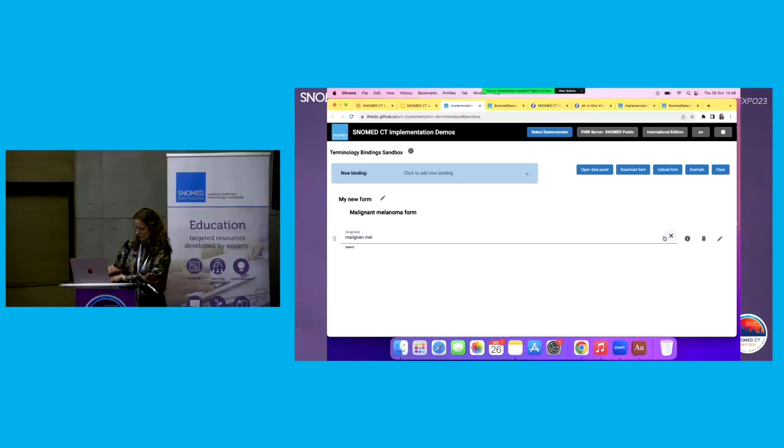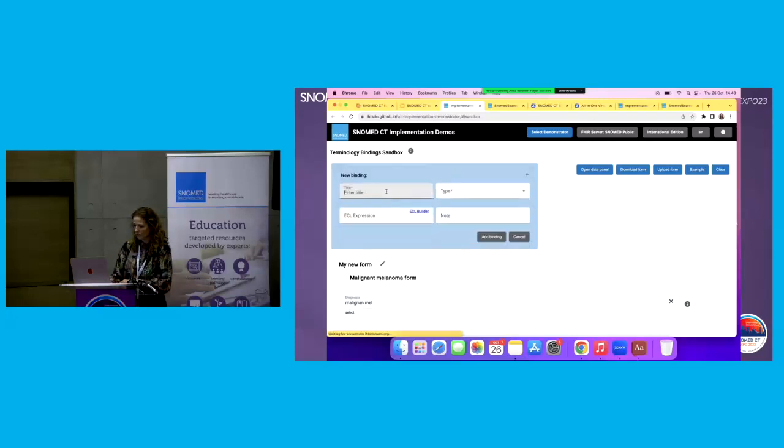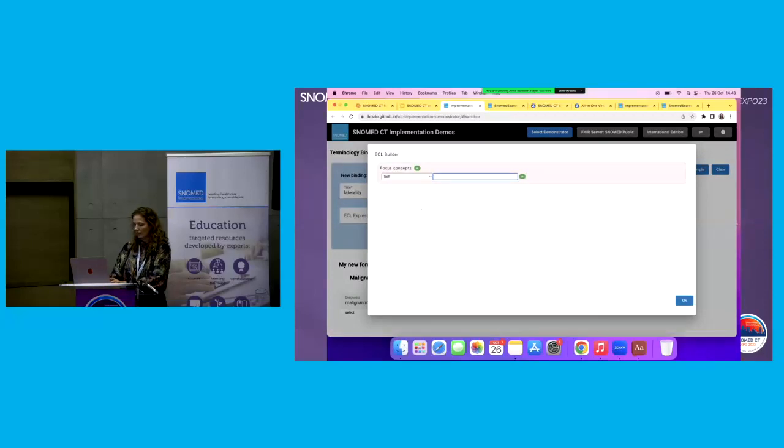Let me just show you another field, just to show a different type. Let's do the laterality example. Laterality. And now say, well, we want options here. And I'll use the ECL builder. And here, in the full-blown example, we would now have gone to the MRCM browser. I would have found the attribute for laterality. That would have shown that all lateralities are found as a subtype of site, which lies in the qualifier value hierarchy. So what I need to write here is site qualifier, because that's where the concept model and the MRCM will help us to find that this is where I find left and right and left and right.